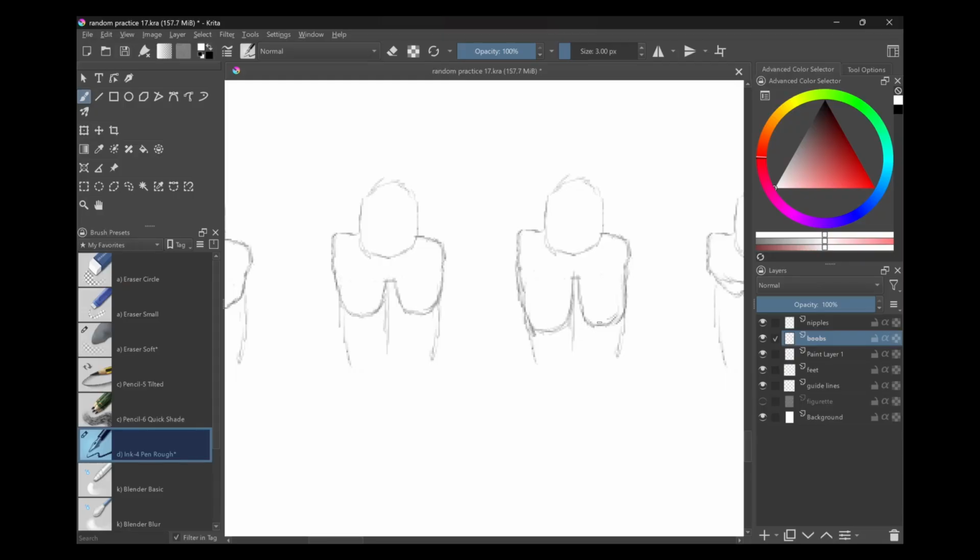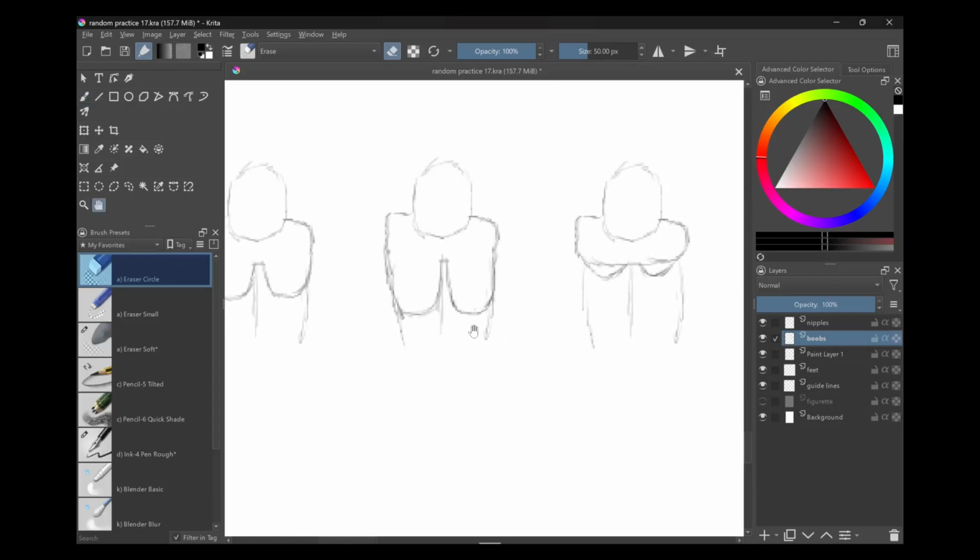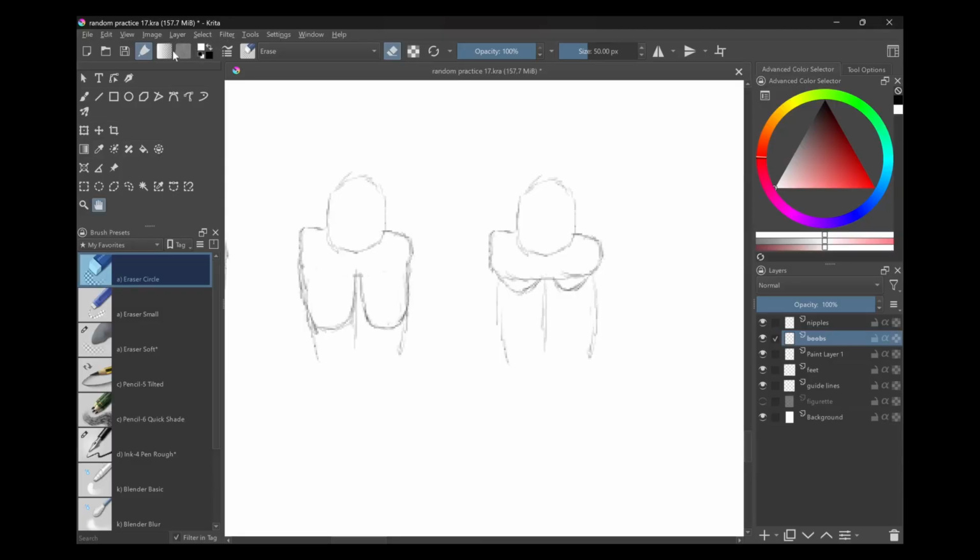Let's go ahead and fix that. It should have been a little bit bigger around here. Yeah, maybe that's about right. And here, just the last one. Just go ahead and get rid of the intersecting lines. There we go.